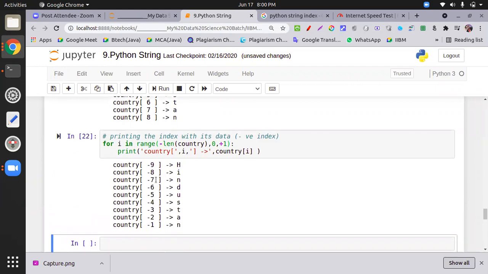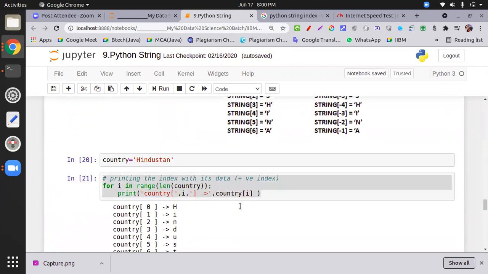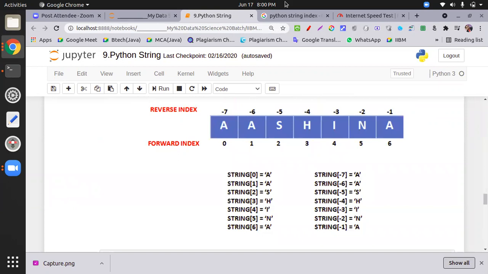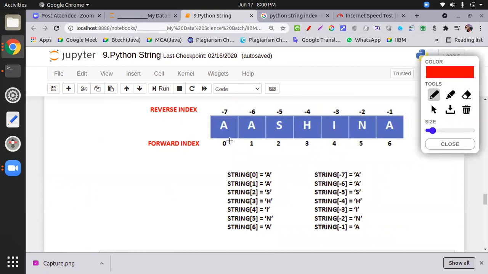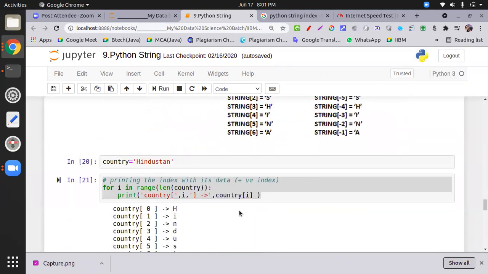See this: h contains -9. Keep in mind, when we do the positive index the first character occupies 0. When we do the negative index, the last character occupies -1, meaning we start from -1, -2, -3, like that. Let's verify that this is correct.